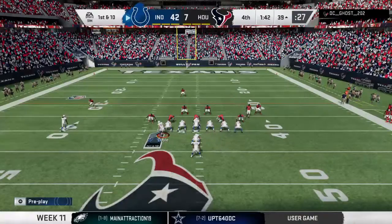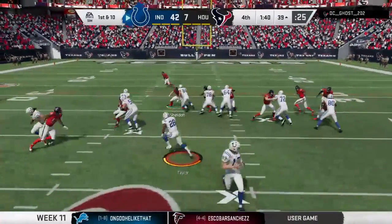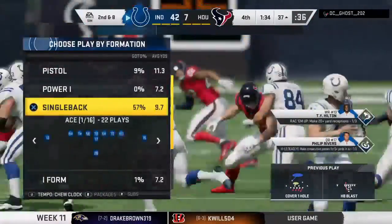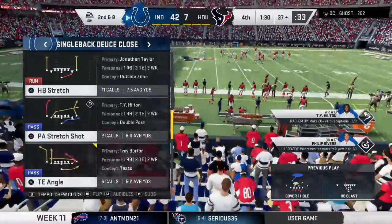So from the 39 now, they'll come up on a 1st and 10. And he'll give it here to his running back. 2 yards on the pickup there. It'll be 2nd and 8. Well, they had that one sniffed out. Excellent run blitz. Stopped that one for a short gain.